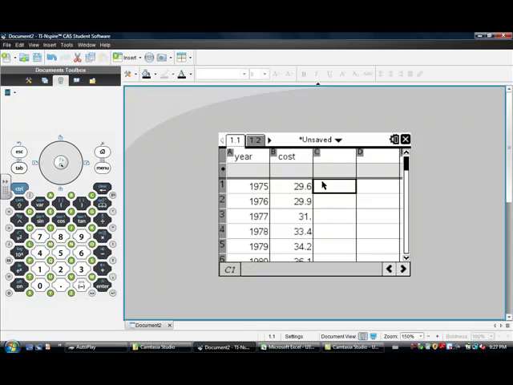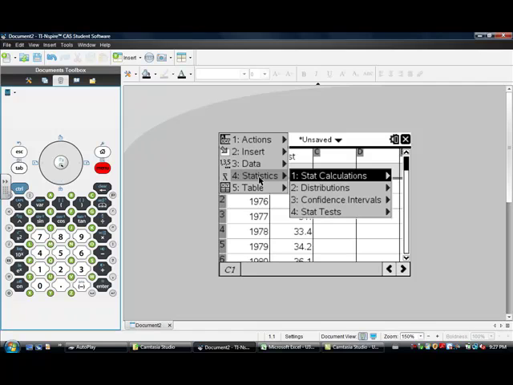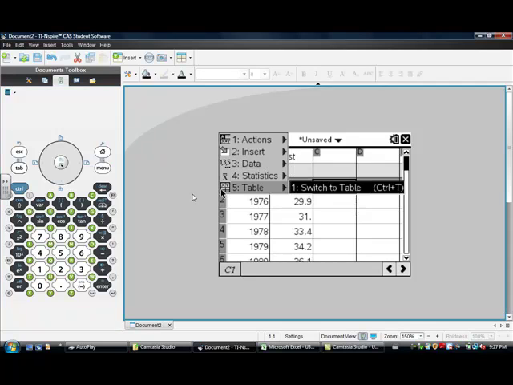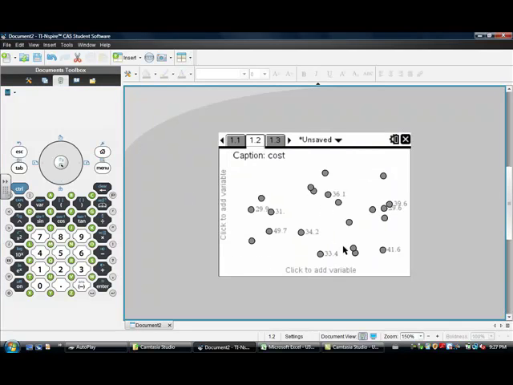Okay, now at this point, what I want to do before I choose my line of best fit, maybe I should look at the actual shape of the scatter plot. So I can go to menu, and before I do that, actually go back to home, and I'm going to choose the data values basically and look at the graph in relation to that.